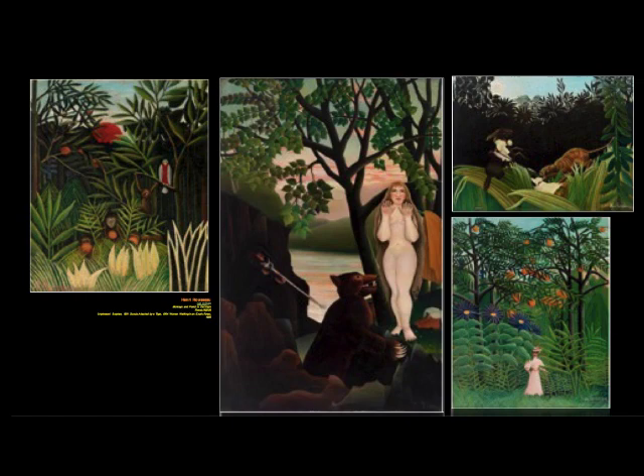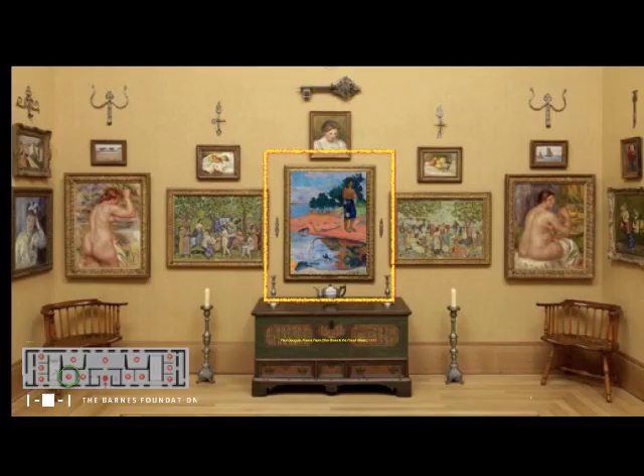This was a fantasy — an interior, imaginative world different from the grim cities that industrialization was creating. Rousseau had very humble roots. After five years in the military, he entered government service collecting taxes. At 41, he began painting, and by 49 he gave up his job to paint full-time. Although ridiculed by many, this self-taught painter had imagination, loved details, and mastered a style that many found enchanting.